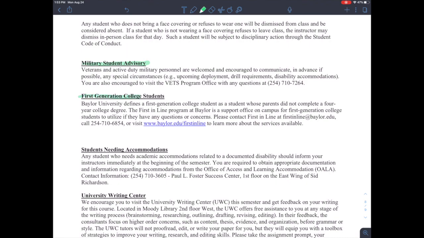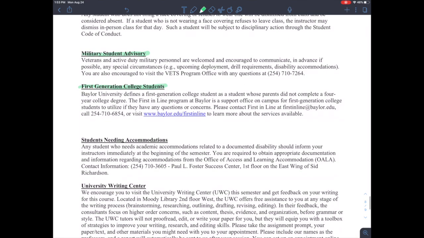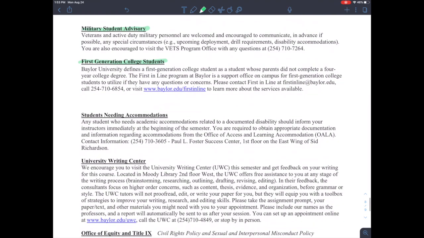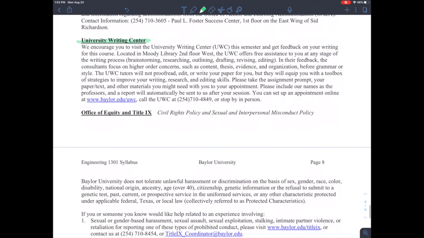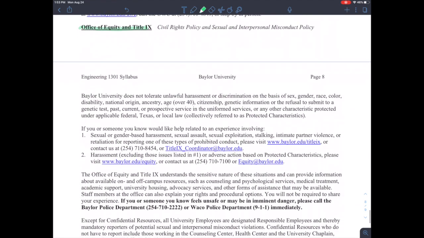If you're first generation college, there are some special obstacles to being first generation and we want to help you overcome those. If you might need an accommodation, it's good to get in touch with this office. Of course, you can improve your writing skills with the Writing Center. And then we have our policies on Title IX.